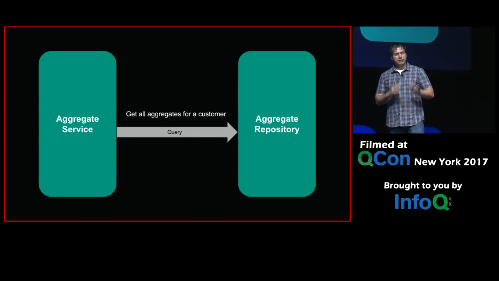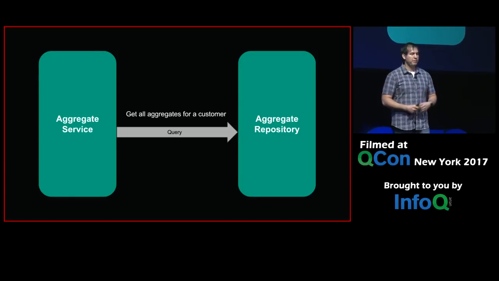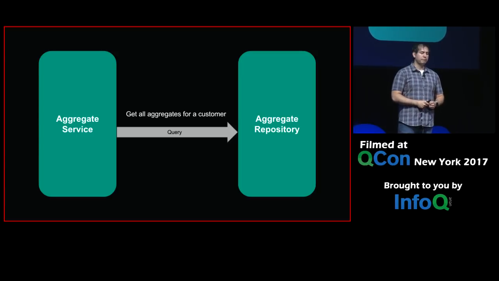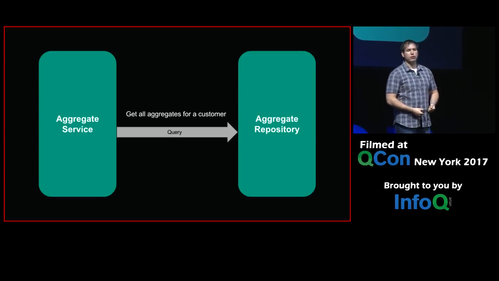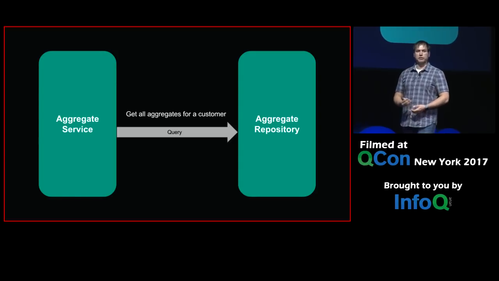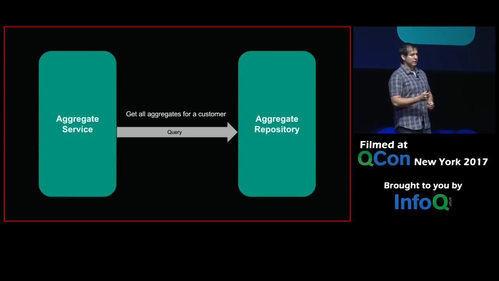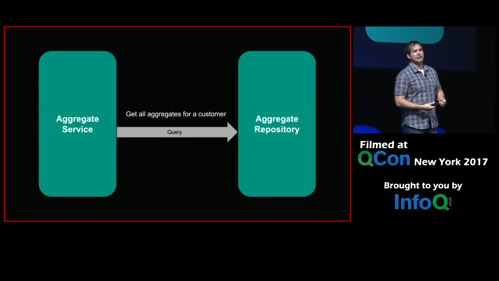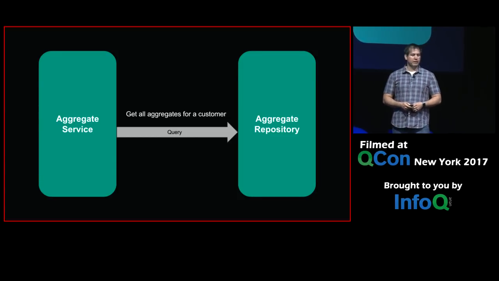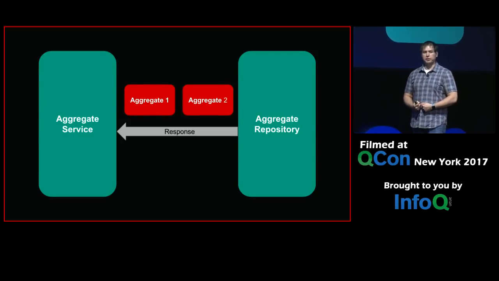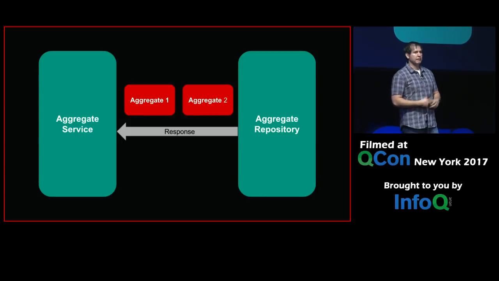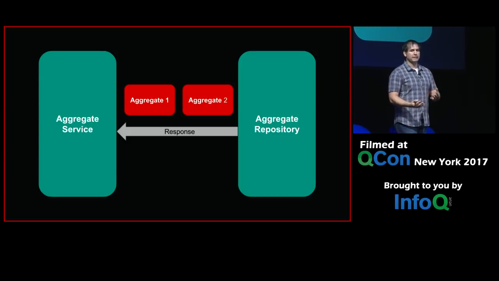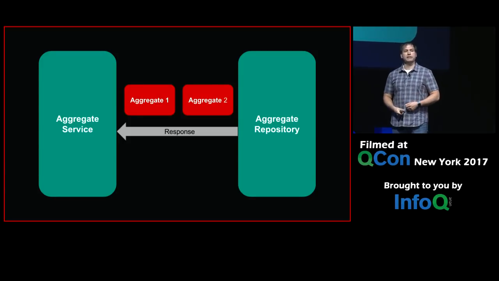Finally, we have the aggregate service — the public-facing API that your customers work with. The aggregate service is business aware and knows what your business rules are, so it can reject a request if a customer is trying to do something they shouldn't be doing — in our example, subscription plans or the number of times you can download a certain title. Similar to the repository rejecting a request because of an invalid state change, the service has the same capability but for business validation reasons. It asks the repository for all the aggregates for a specific customer, and the repository responds with the aggregates. The service can then think of them as domain models, look at the size of the list, look at the aggregate values, and make business decisions based on that.